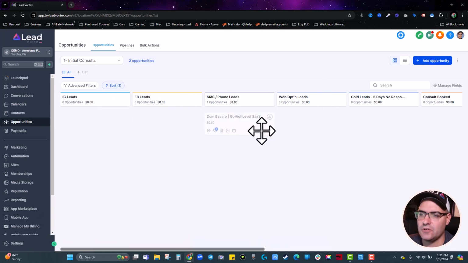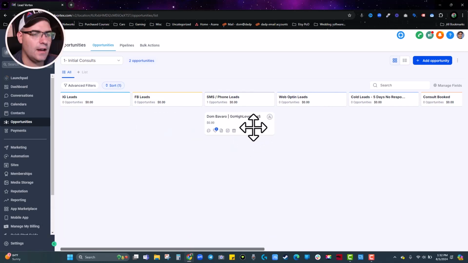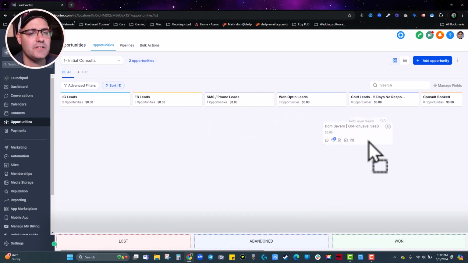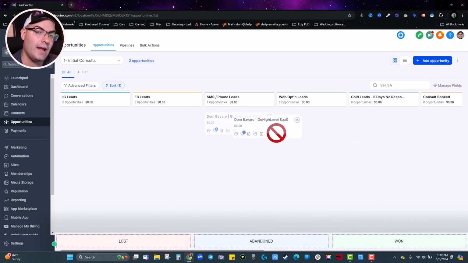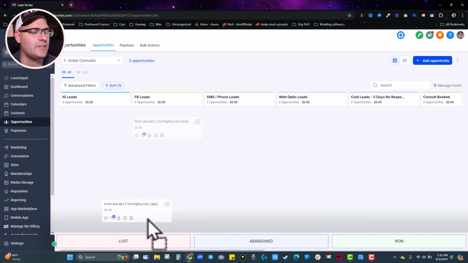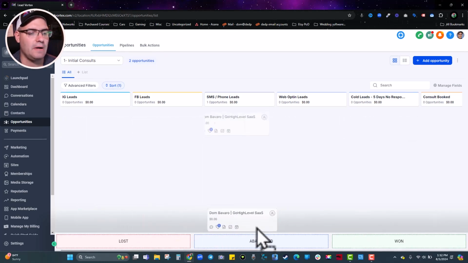And then again, each of these little boxes represents a single person. And when it comes to opportunities, you can also sort them by status. Basically, these are all people in your sales customer pipeline. You want to know whether they bought somewhere else, you gave up on them, or that they bought something, right? So you've actually got lost, abandoned, and won. You'll notice these little boxes down here.